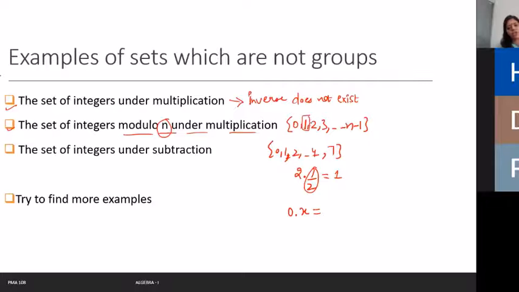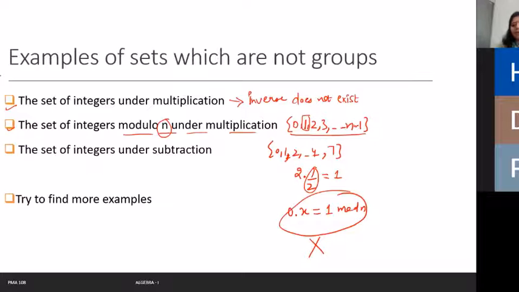So under multiplication, identity we know is going to be 1, but so this is never going to be possible. This is not possible. You multiply 0 with any number, any integer, it can never give you 1, because 0 into anything is always 0, right? So 0 is one element which definitely does not have the multiplicative inverse. Therefore ये वाला ग्रुप कभी भी ग्रुप नहीं बनेगा, ये वाला सेट कभी भी ग्रुप नहीं बनेगा अंडर मल्टीप्लिकेशन.